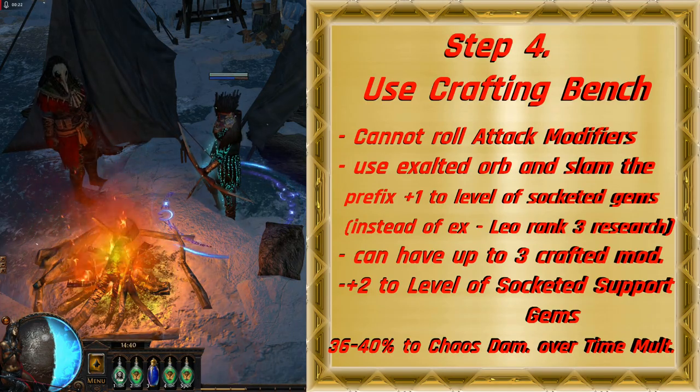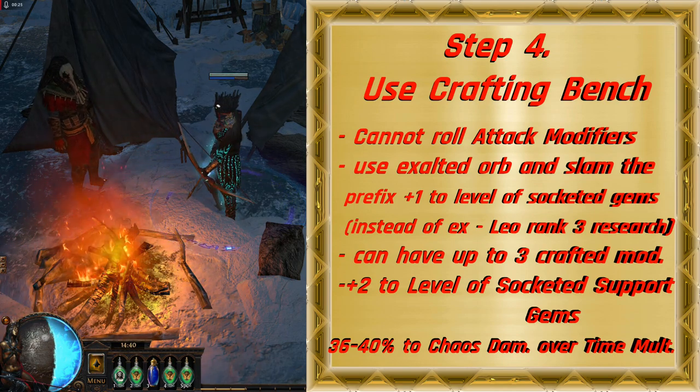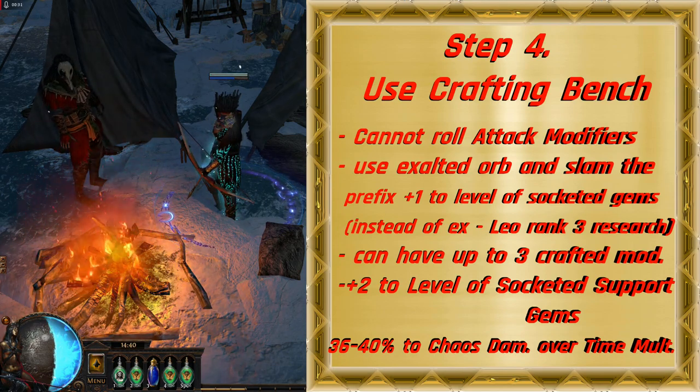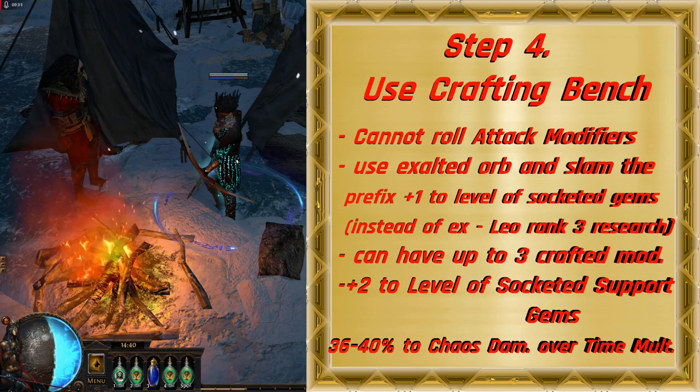When you reach step 4, you need to use your crafting bench and craft cannot roll attack mods. Now it is time to use Exalted Orb and slam the prefix plus 1 to level of socketed gems. To finish crafting, you need to add 3 mods with your crafting bench.